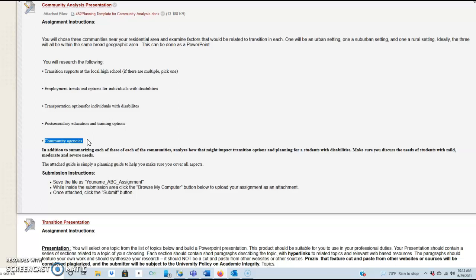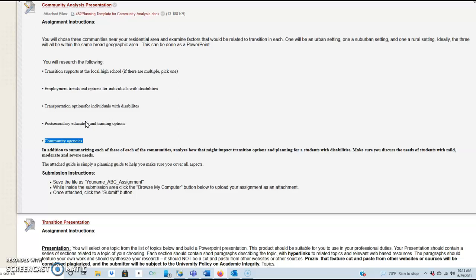Is there something like the Horizons program, which is post-education and training, but they also do some community training where they go out and help students in their apartments, learning how to clean, how to pay their bills? Vocational rehab is a big community agency. ARC, once again, would be a community agency. So some of these things may overlap, but look at what agencies are available to help individuals with disabilities.